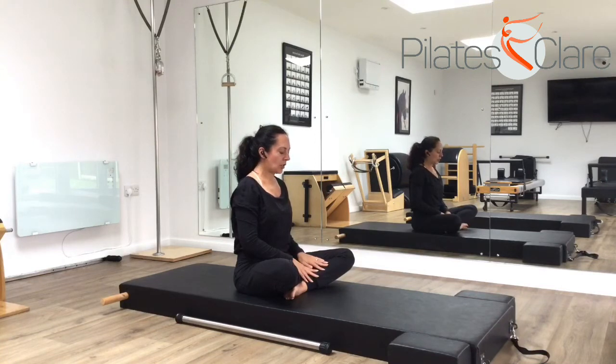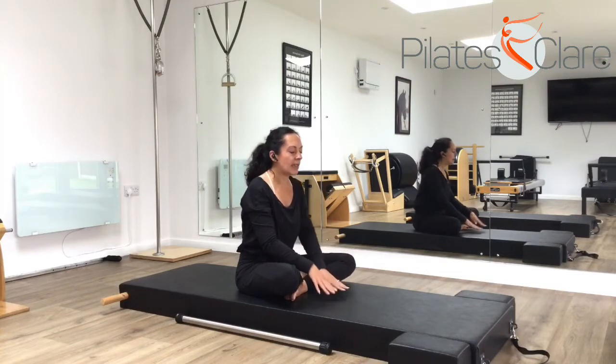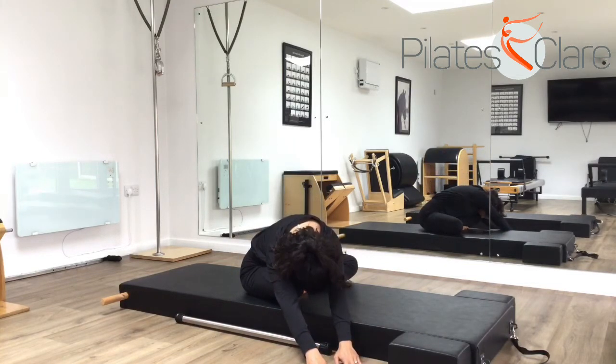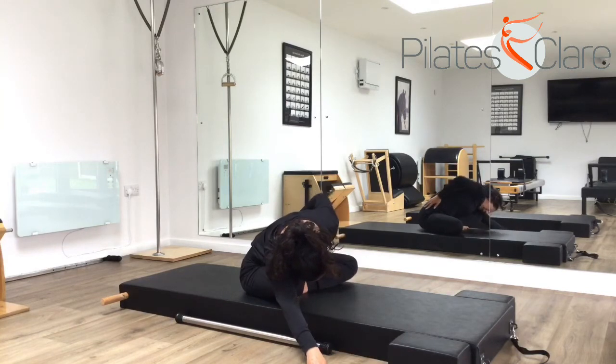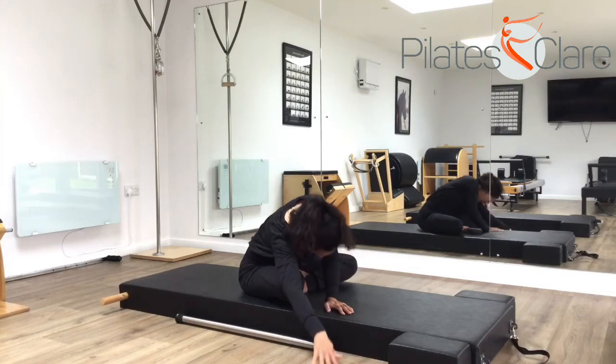Now my left leg is in front. So what I'm going to do is reach over to the right, so away from this leg. So I'm just going to reach across, so I get a slightly stronger stretch kind of here. Reaching the arms forwards. Just let the head drop down. And then coming back up.